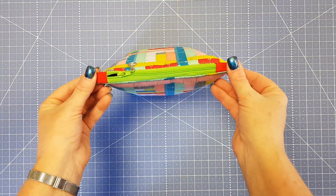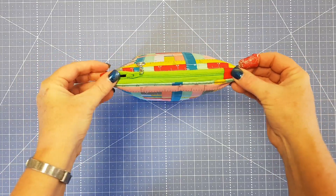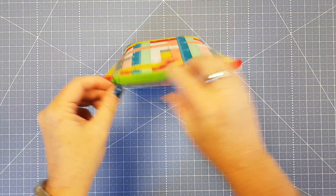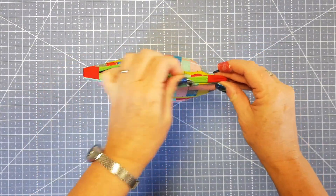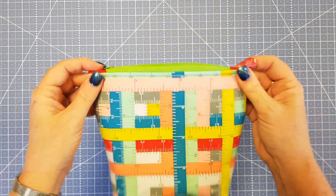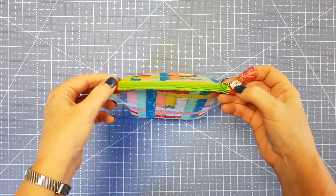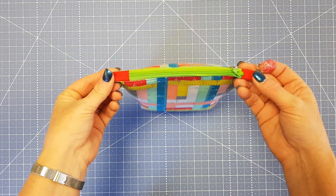I've just made my little pouch and you can see that the zipper tabs are in there sitting nice and neat — that's how easy they are to do. The zipper tabs are sitting in nicely, they open and close very well, and you don't have to worry about turning anything the right way or making little boxes over them. You can top stitch across them if you want to, but I don't — I just stitch them on how I showed you, and that's it.